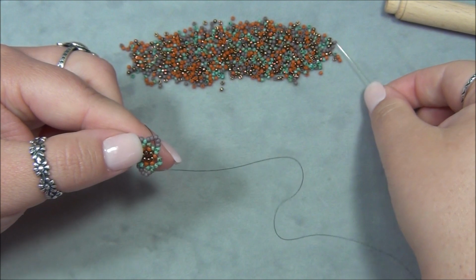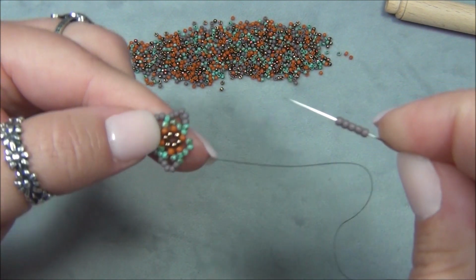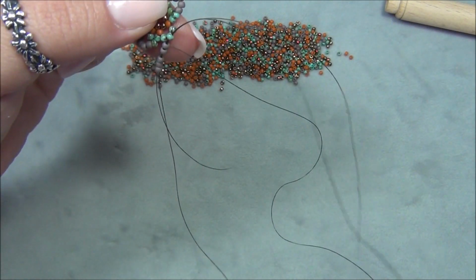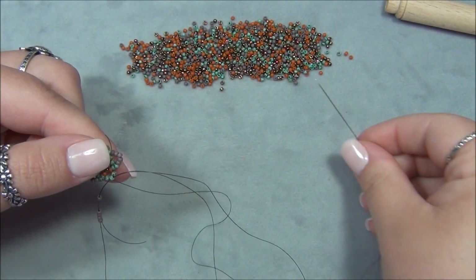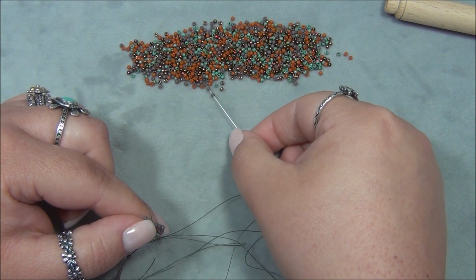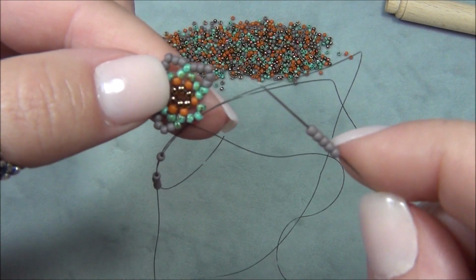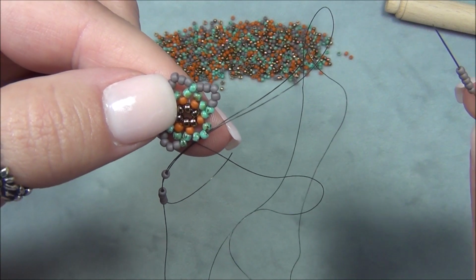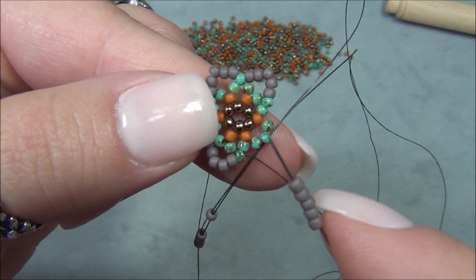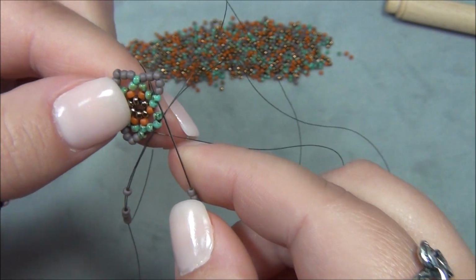Okay, another 5. And there is a little trick I have to speed things up. I will show you. There's 5. Through the next point. Now see, instead of pulling your thread all the way through, pick up another 5. This is a little trick to make things faster, because you know we're stretching our arm out. We have 8 feet of thread here, so every time you pick up beads, go through a bead, you're stretching your arm out really far. But to make things a little bit easier, after you go through that bead, pull a little bit out, pick up 5 more beads, and go through the next bead.